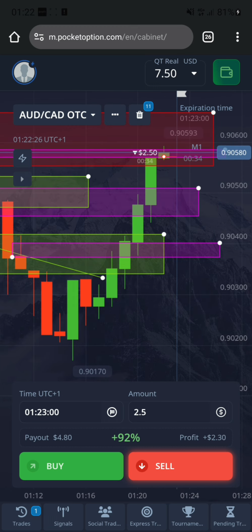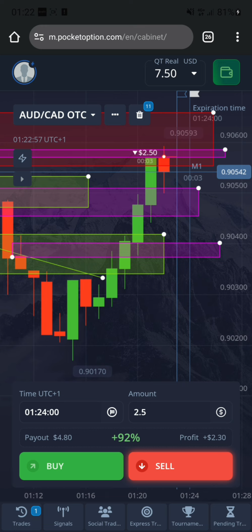We have about 35-ish seconds left. So I was more confident in this trade. Another thing is that we have this round number with two zeros just right above us, and it's very close by. So I have a feeling that even if price hits that round number, the sellers are going to reject it eventually, and that's exactly what happened. We have almost 10 seconds left right now, and the price just retraced and went down, and just like that, that was how we won the trade.